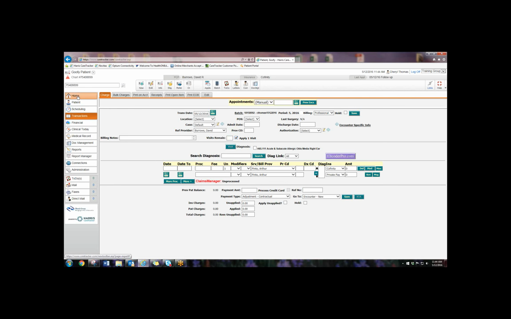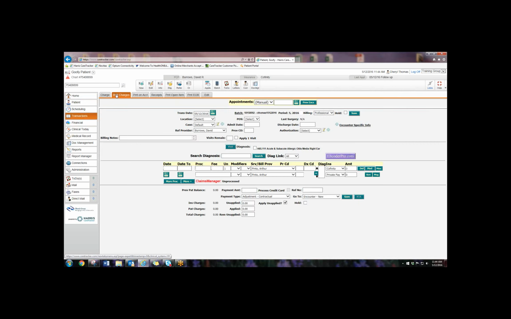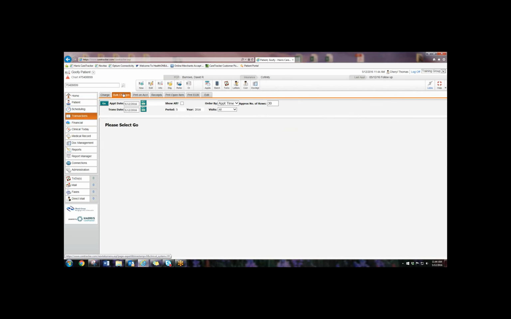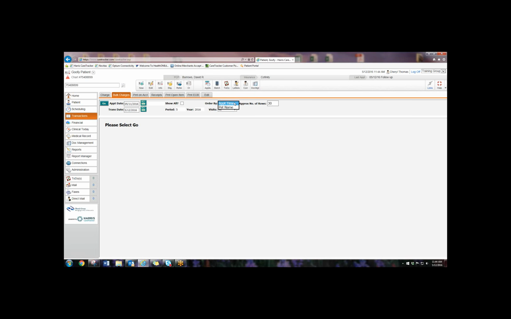The other thing now, back to our bulk charges. Most of you, I think, use the visits, and then the biller, you're going to come along and do your charges. Couple of ways we do these. The first one is transactions, bulk charges. When you come in this way, you have to choose a specific appointment date. The transaction date is always going to default to today's date, but this appointment date, maybe we're going to look at yesterday's charges. You can order them by the appointment type or by the patient name, and you can control how many of these you see on your screen at one time.